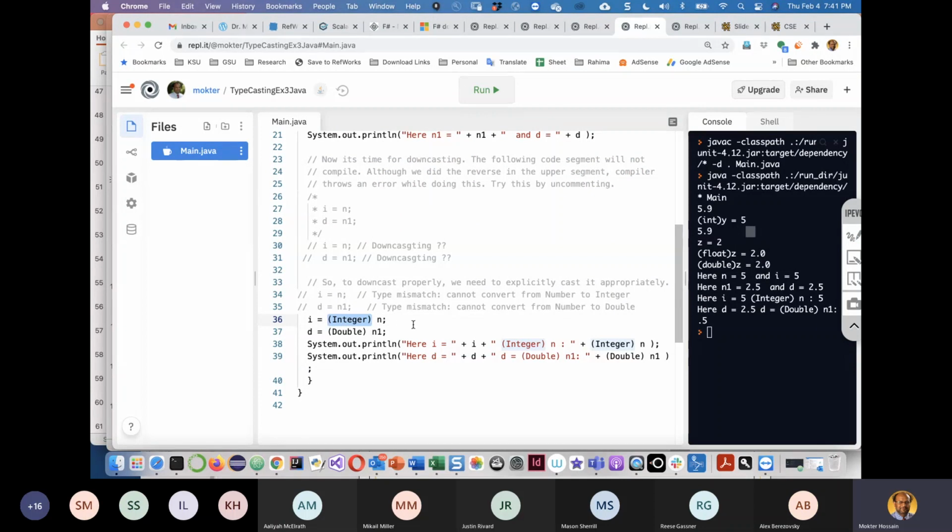So downcasting, also this is called explicit, it is downcasting. This downcasting is not automatic.